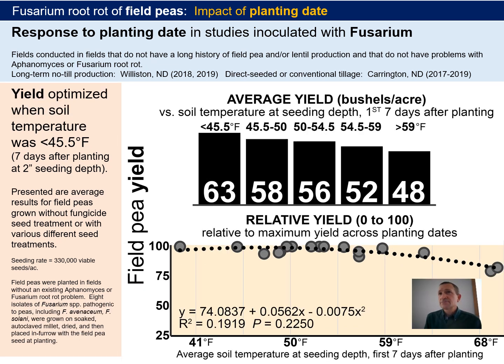Let's look at the yields. In this case, we had really fantastic yields planting super duper early. Okay, but look at the sample size that we're looking at. You can see it's very, very small. There were only 2 studies that were planted at that lowest soil temperature, below 45.5 degrees Fahrenheit. That's frankly too small of a sample size to make a rigorous assessment.